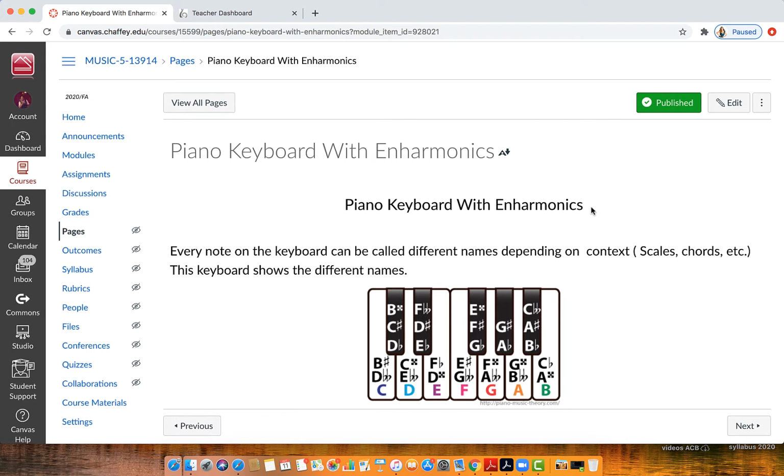Okay, students, this is a little review on the idea of accidentals, enharmonics, and diatonic and chromatic movement. So let's review a little bit about the basics. When we look at our keyboard, we're looking at an arrangement of our letters as they go on up the keyboard. C, D, E, F, G, A, B, and of course they repeat over and over and over. So we've got this arrangement of the white keys and arrangement of the black keys. 2 black keys, 3 black keys, etc., etc.